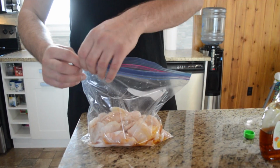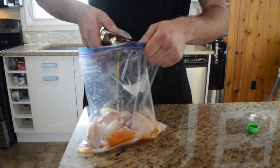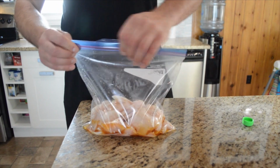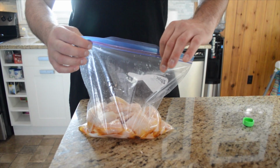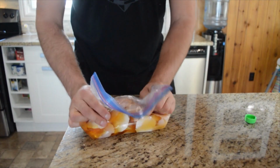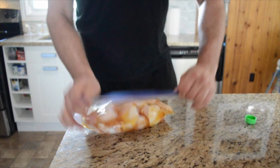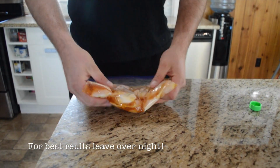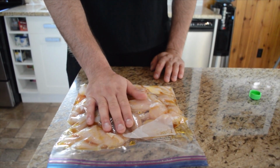And then after, actually might put a little bit more in there. Then after we've got enough maple syrup in there, I zipper the bag shut so there's about 1 inch left. Squeeze the air out of here so the maple syrup covers everything in the bag. Kind of roll it up like this. Give it a little shake, and now you can see all the fish is covered in maple syrup. That's going in the fridge for at least 2 hours.